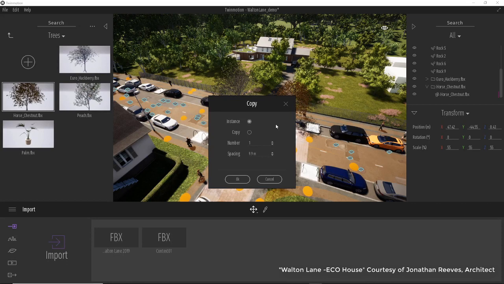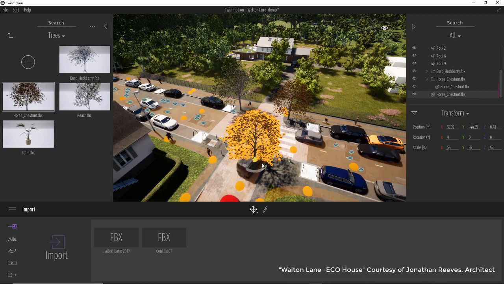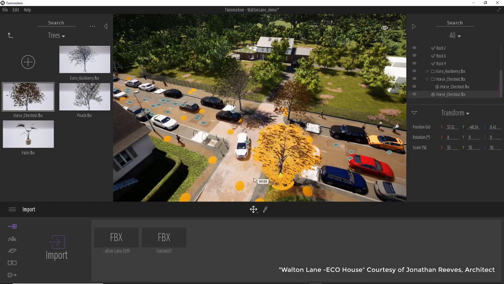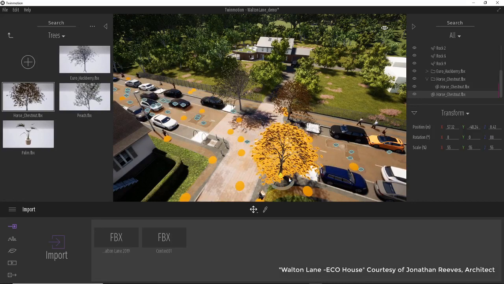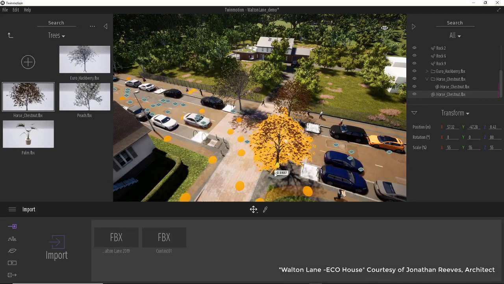be a separate piece of geometry, or an instance of that tree, meaning that anything I do to that tree is going to happen to the instance. An instance is fine for what I'm doing here. So I'm just going to rotate this guy around so he looks a little bit different. And before I get into fitting him exactly where he wants to go, actually that's not too bad there.